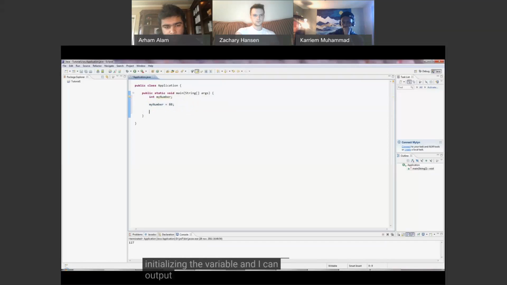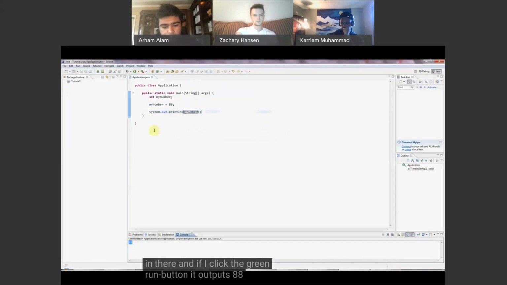And I can output this by the same method that we used in the first tutorial. I'll type sysout, I'll press Control Space, and Eclipse creates this system.out.println, print line for me. And I just put my number in there. And if I click the green Run button, it outputs 88.